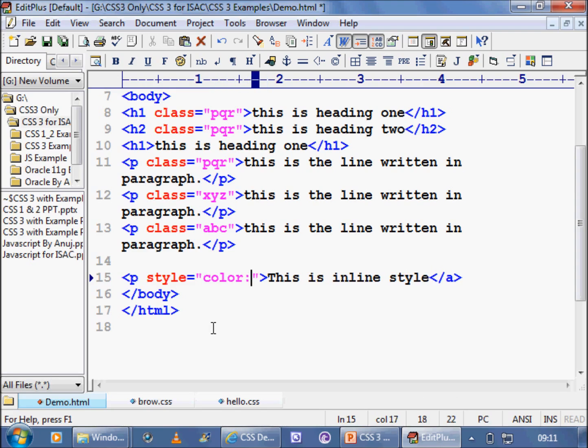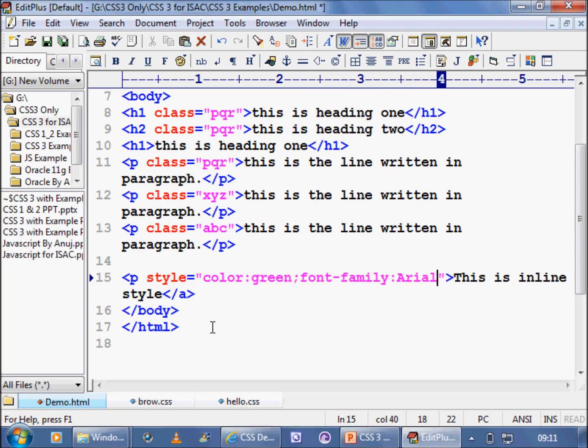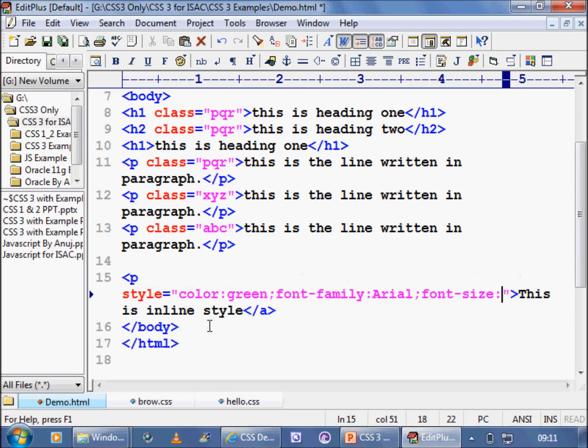Color should be, say, green, semicolon. Font family, say Arial. Okay, font size, say 30 pixel, right? Save it now. So the whole style I'm writing here itself, right?